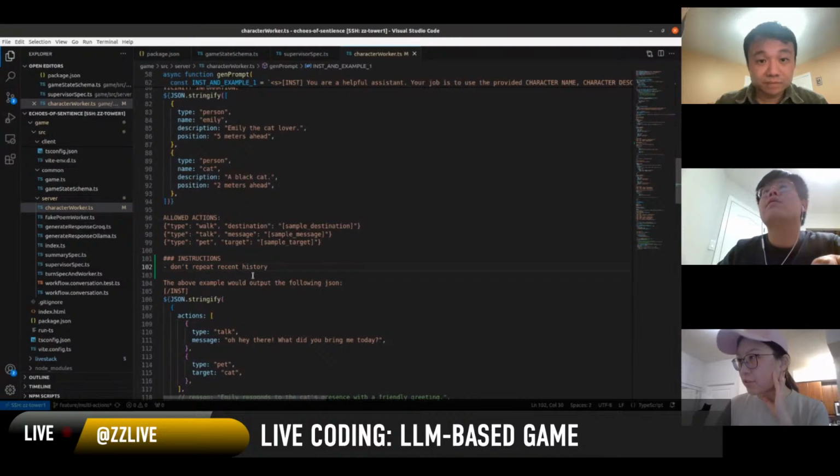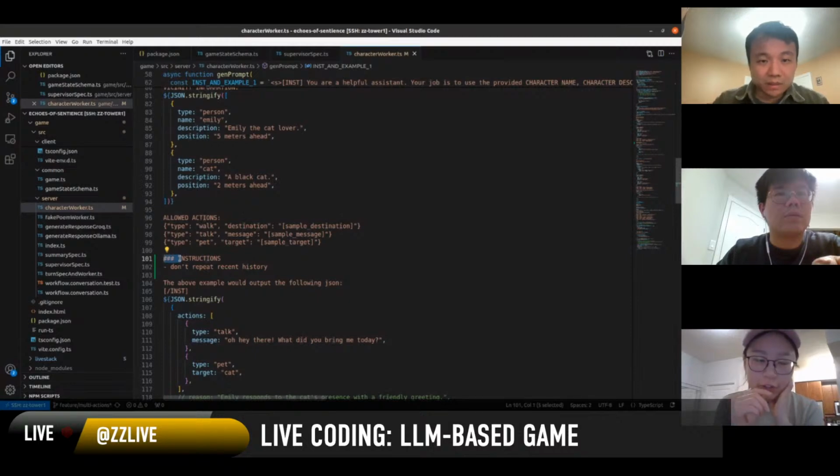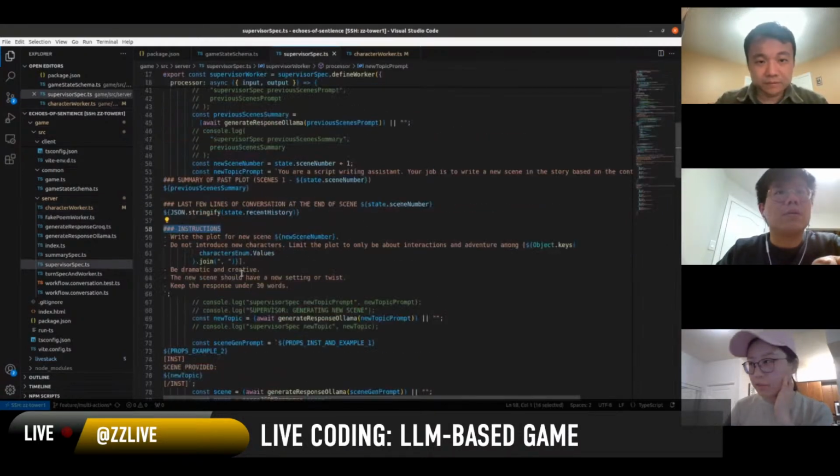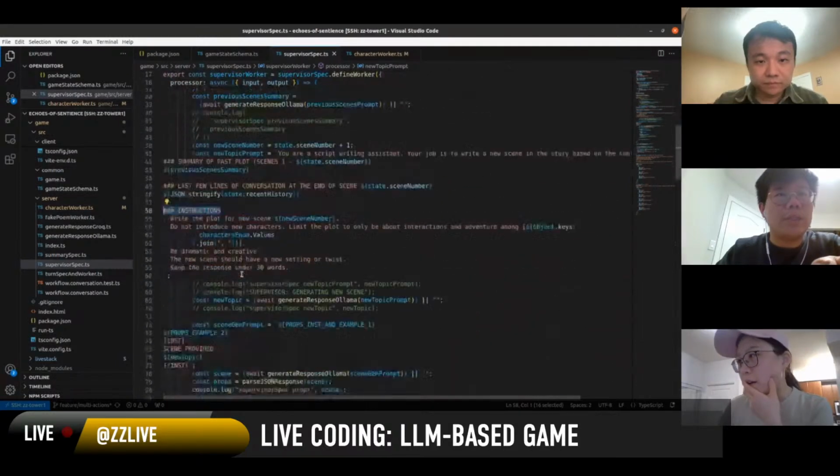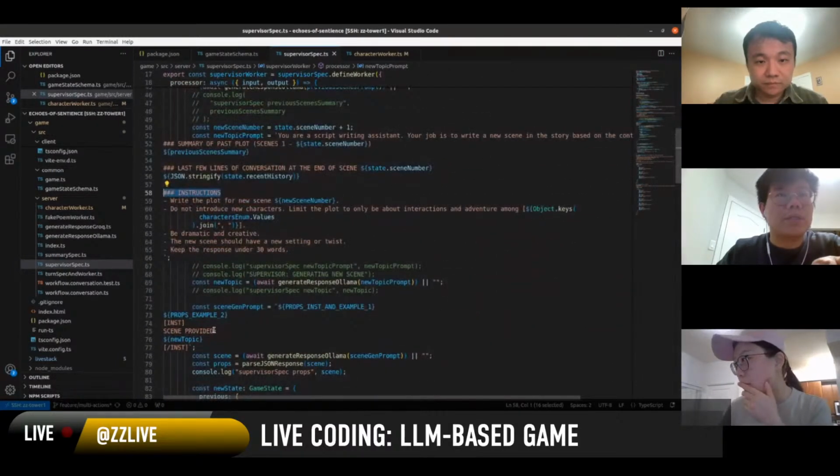The other question was, do we want to follow a similar format as allowed actions and the rest, or do we want the three sharp signs? Oh, okay. I'm not suggesting to remove it, I'm just thinking. I think we just need to keep it consistent, but even here it's not very consistent.